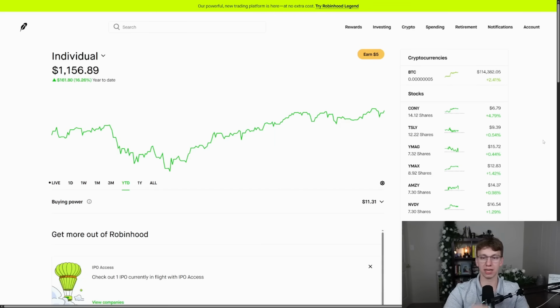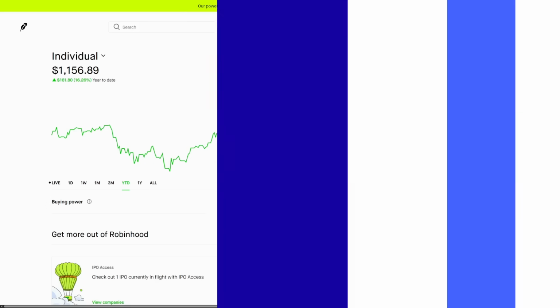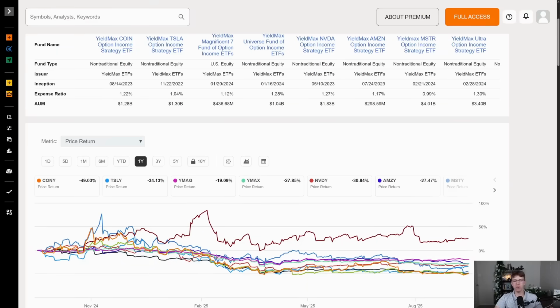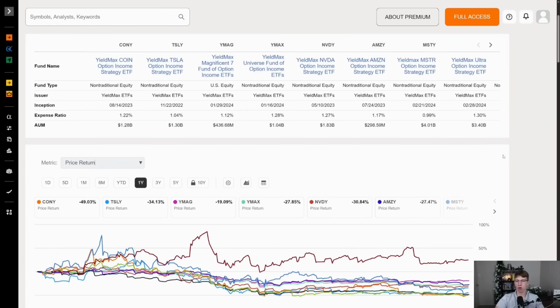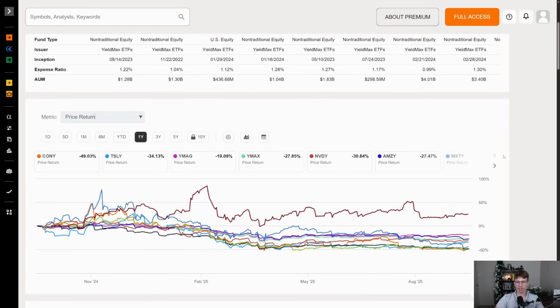What we're going to do now is dive into each individual chart, give a quick glance, and see how the performance has been just for the net asset value, or NAV. I'll be honest, a lot of these funds have not had a good year whatsoever. And one thing that's important to note is the size of these funds can vary drastically, right? We have some funds that are 1 billion, 1.3 billion. Then we have some that are as low as 400 million, 1 billion, almost 2 billion, 300 million, 4 billion, 3.4 billion, and so on and so forth. So they do have a wide range of overall AUM, assets under management.